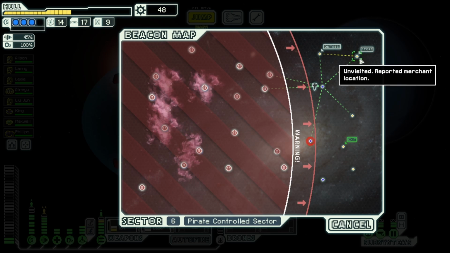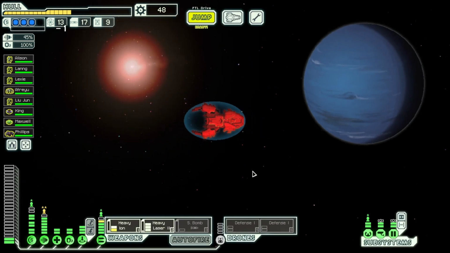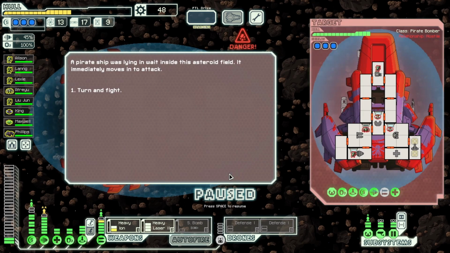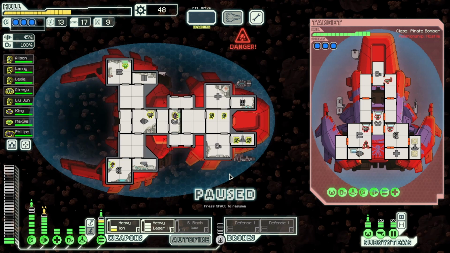Magnificent. Yeah, of course the store's up there. Just shut up, will you? Of course it was up there. An asteroid field and a huge big ship. A pirate ship was lying in wait inside this asteroid field. It immediately moves in to attack.